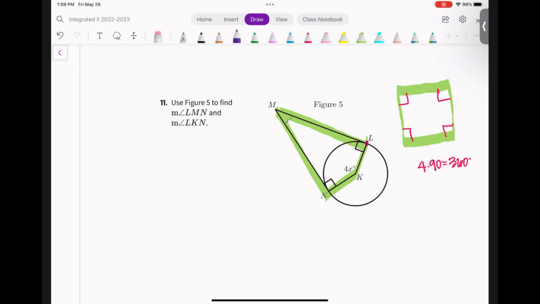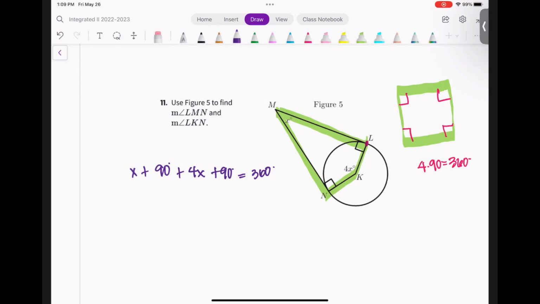Okay, so one side we know, very good. One side has to equal 360. Everybody is okay with that? One side has to equal 360. What's the other side? Very good, actually. What's the other side equal to? Well, the other side is all your angles adding up to 360. So walk around there with me. It would be x, right? Plus 90 plus 4x plus 90.